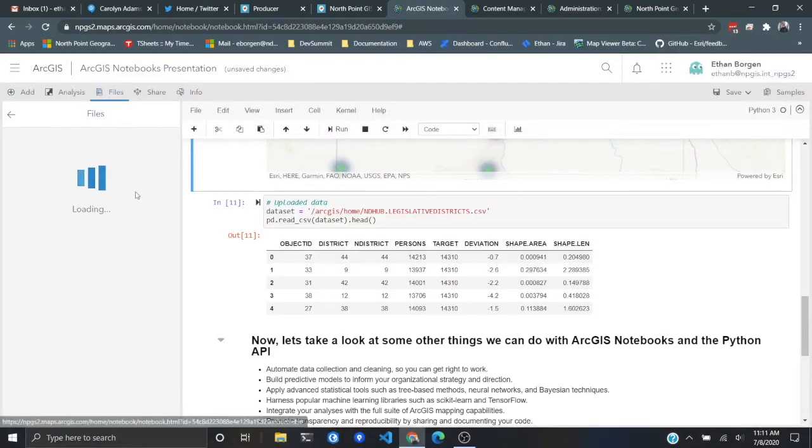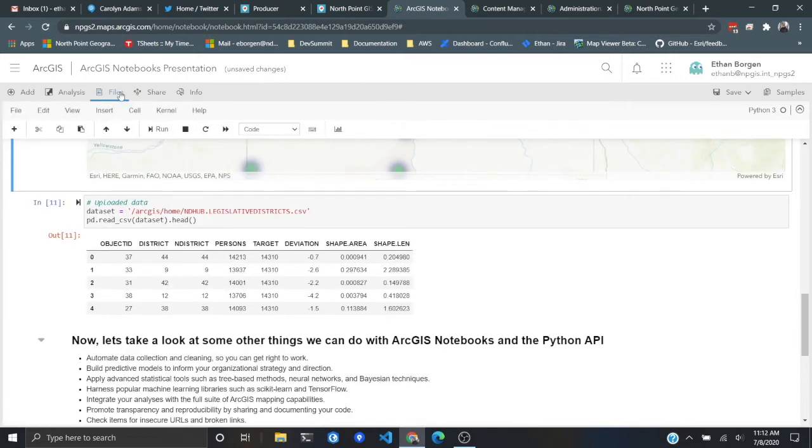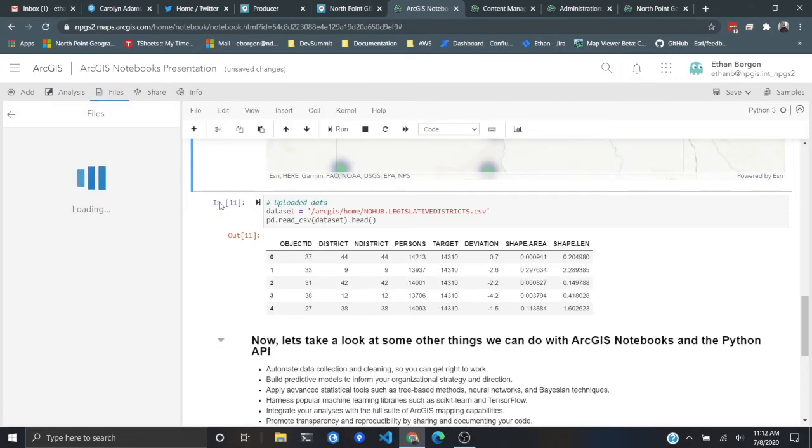If you open that up, okay, well that's not loading, but in this little file screen, you'll see a couple different folders that you have access to, and you can upload CSVs or any other data that you would like: images, file geodatabases, shapefiles, all of those things can be uploaded here.